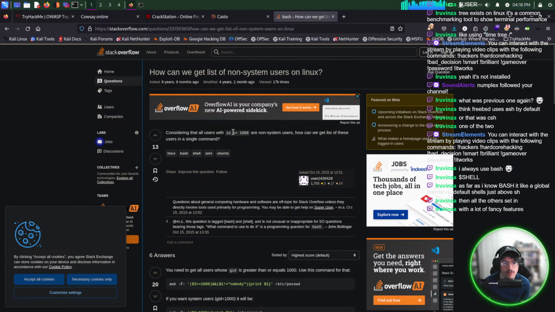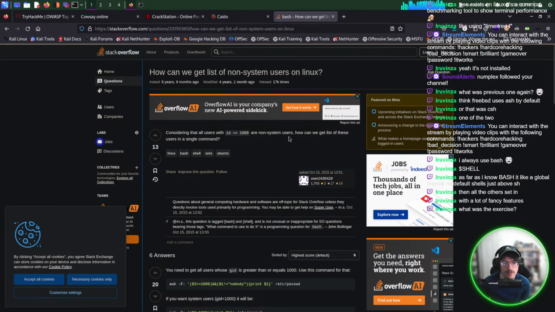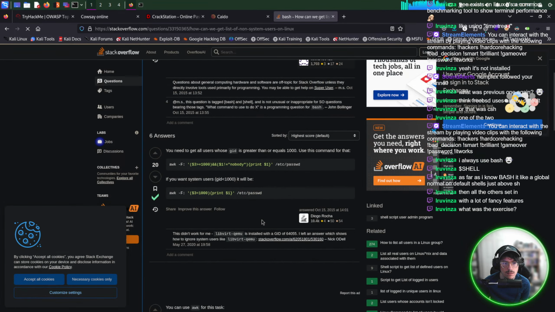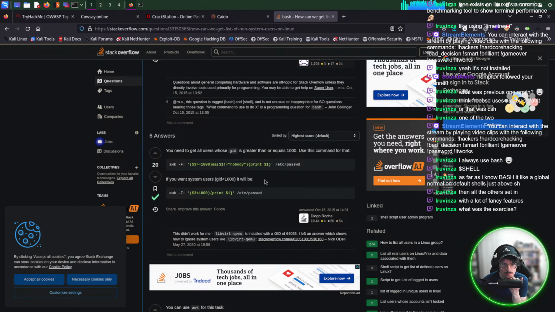Considering that all users with ID greater than or equal to 1000 are non-system users, how can we get a list of users in a single command? Let's try this awk command.